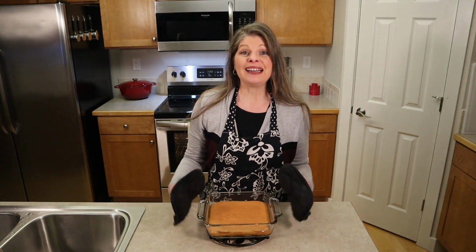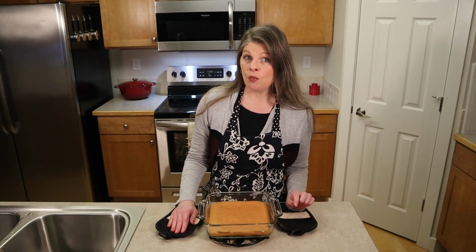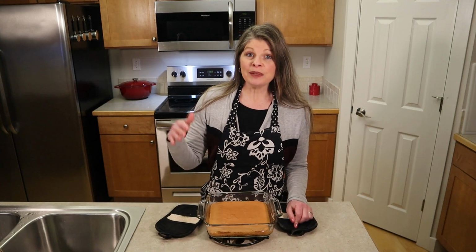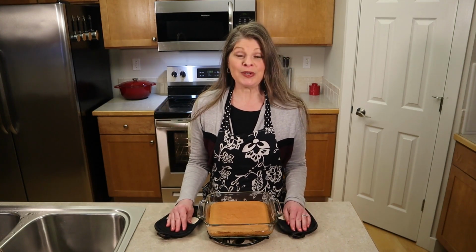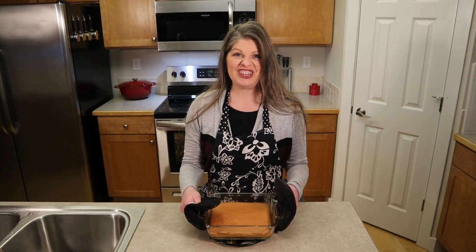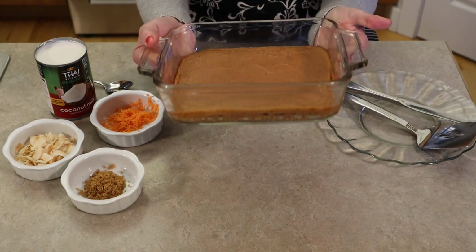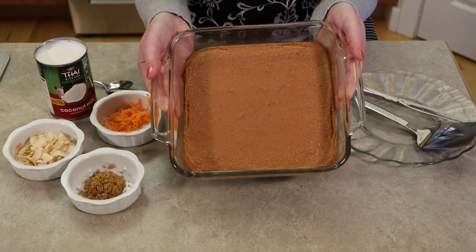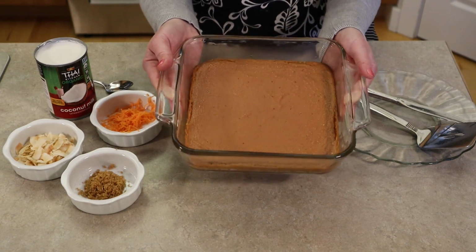So now we're gonna let this cool at room temperature. You can serve this pudding cake warm or cover it and place it in the fridge until it's cold. We really enjoy it cold, and I'll show you how to make it look pretty. Since it's such a pretty simple looking dish, we can jazz it up just a bit too. Once it's cooled, you can see that it is not a thick dish. It is dense and moist. Notice the orange and pink hues from the sweet potato.